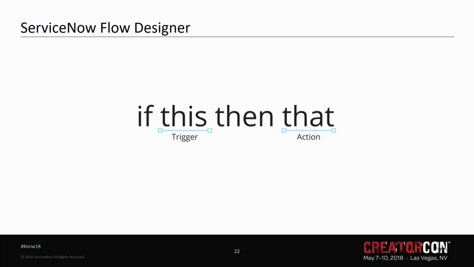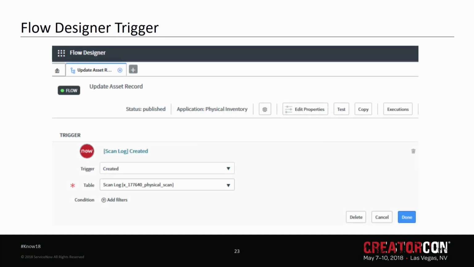So this is Flow Designer. Flow Designer has two areas. I said triggered when a record's created on the scan logs. Looks a lot like a business rule trigger, doesn't it? There are other triggers for update and so forth, and we'll show some of those here in a minute. So that's as simple as it is, like two steps to turn on a Flow Designer trigger. And then in the actions is where it updates everything else.